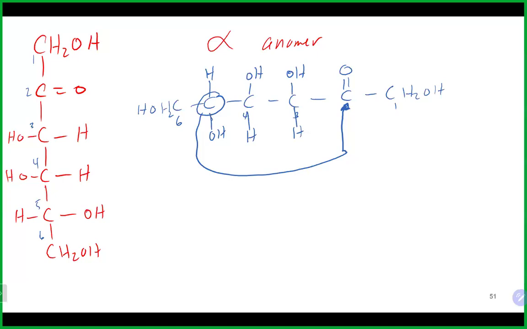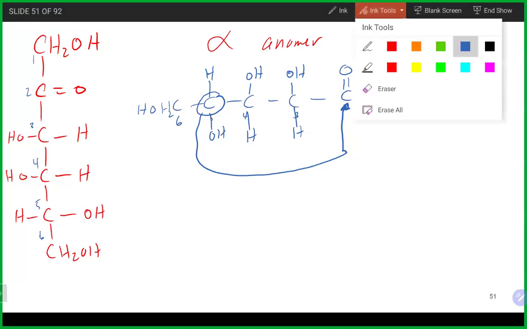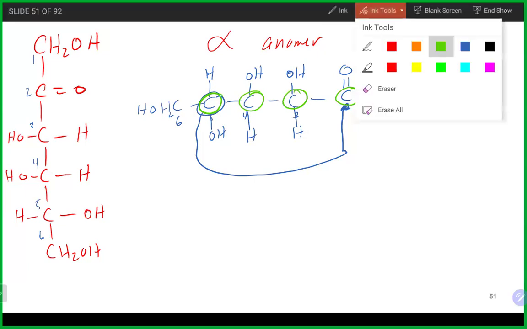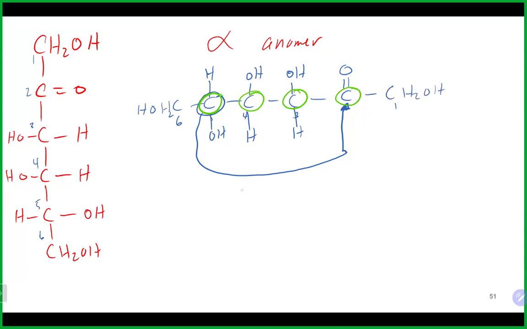That's going to be important because now if we're looking for what ring we should draw, that's 1 carbon, 2 carbons, 3 carbons, and 4 carbons. So we should use the 4 carbon ring here, which is the one that looks like cyclopentane with the oxygen in it. So that is the ring that we want to draw here. I'm going to try to draw it there, not too terribly here. We'll go this way. There we go.